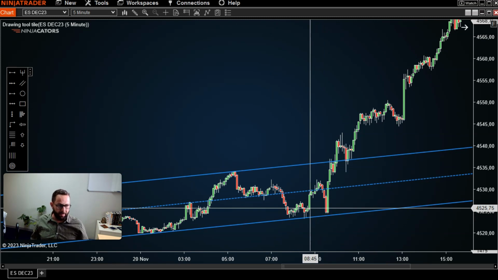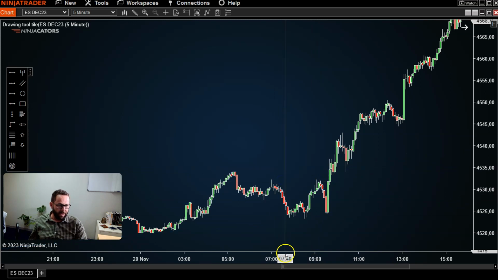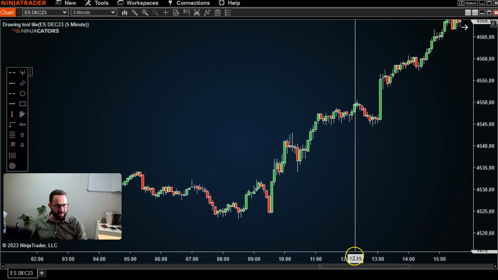In this case, an angular support line, in my case a channel, which might act as support. All right, so this is just a very, very simple example. What I'm also really trying to say is don't get carried away with all of the patterns that are out there. You get traders that will focus on a very few particular ones, but really it's up to you. I can't tell you what to do. But bullish and bearish engulfing candles are some of my favorite.